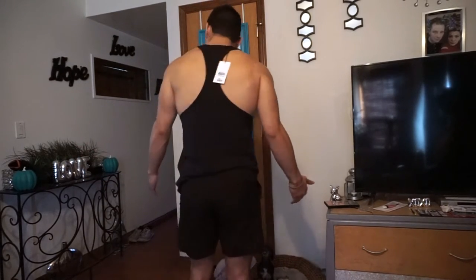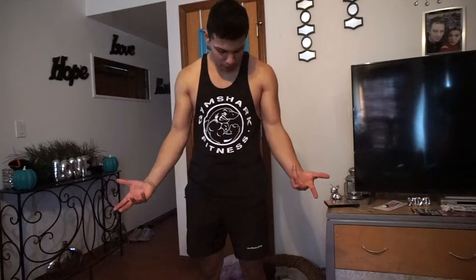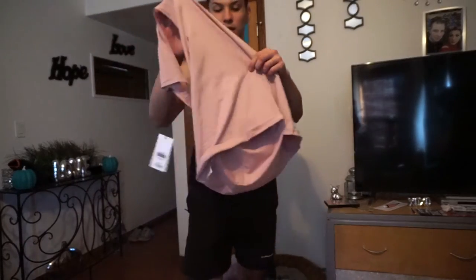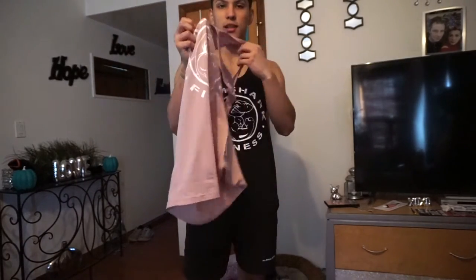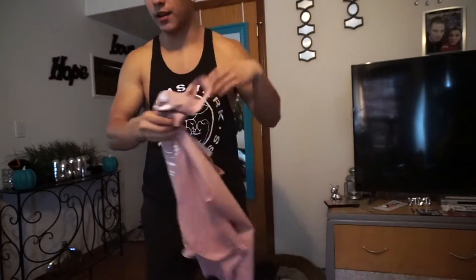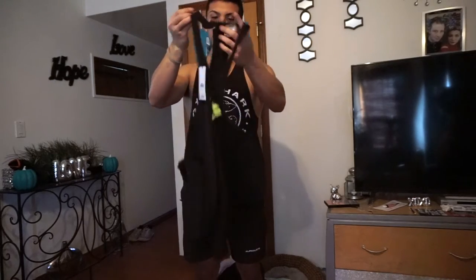You can't really go wrong with black, and that's also why I picked it up. Everyone likes black and it just looks good. Not much to say — same thing as the pink one, just black, and pretty nice. It looks cool because you can see all the detailing, as opposed to the lighter colors where you can't see it as well. So far for the stringers, the pink one is probably my favorite, and then the black — actually maybe the black Infill Stringer. I do like the fitting of the Infill stringers now that I've tested the difference. I still want a red one the most.